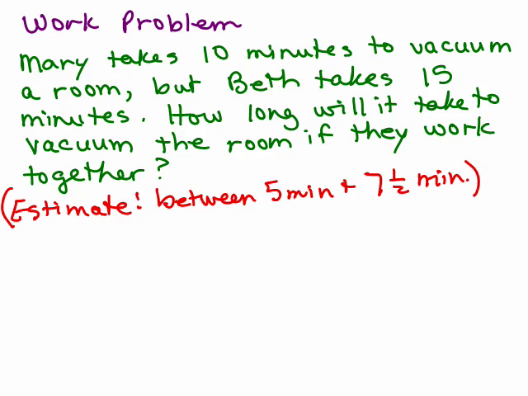Now, it's not going to be exactly halfway in the middle. That's another common mistake. Don't add 5 and 7 and a half and divide by 2. That's not going to be the answer. So let's work through this. We want to know how long it will take to get the whole job done, one job being the number 1, if they work together. And we don't know how long they're going to work together. That's what we're looking for. So let's do a little chart here.